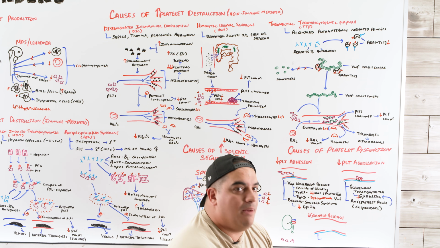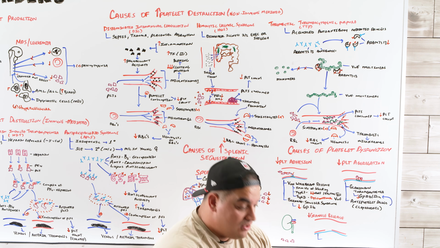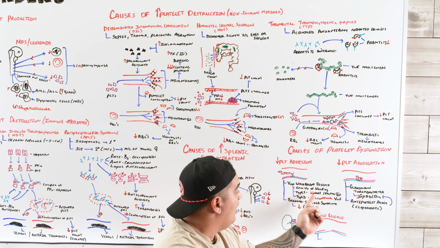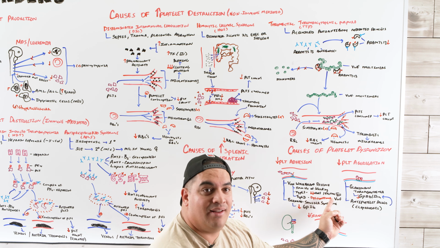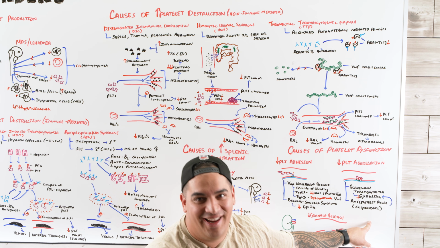So if a patient comes in, they have normal platelets, but they're bleeding and you suspect a platelet dysfunction, what should you always look at in their medication list before even assuming a weird inherited disease? Are they taking any kind of antiplatelet drugs? That's a good thing to know, right?